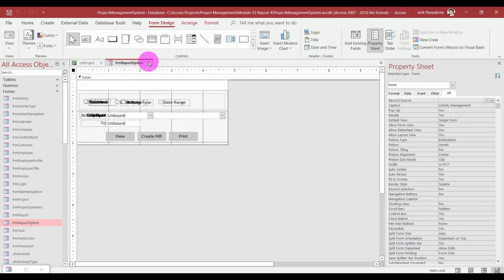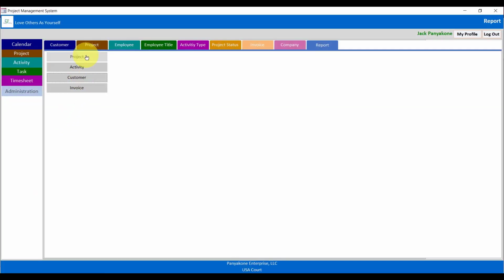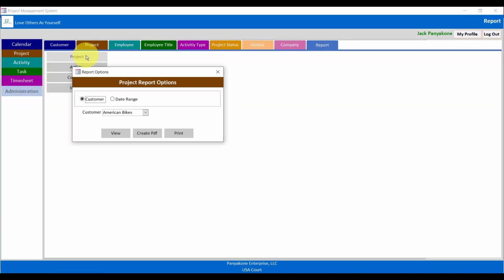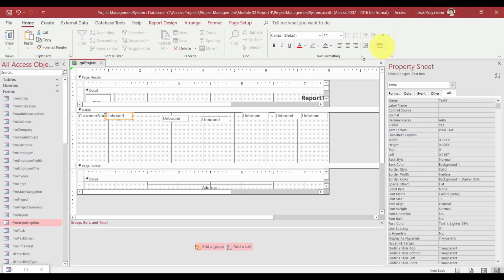Can't really tell. So let's open up the report option. Customer or date range. Okay. So we can definitely do that. So we got two options. So let's close that out, minimize that, get back to all.